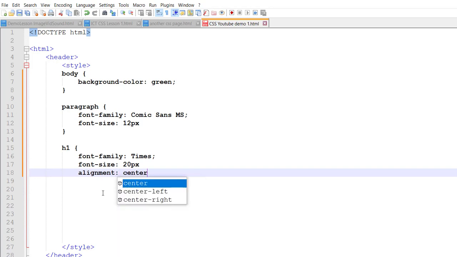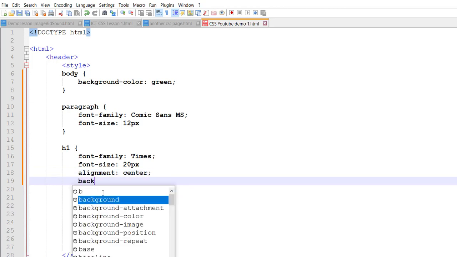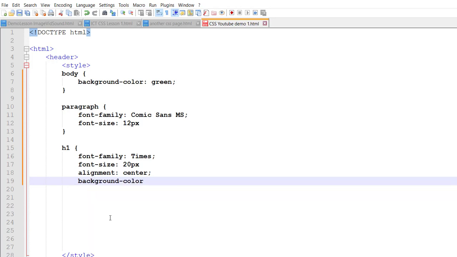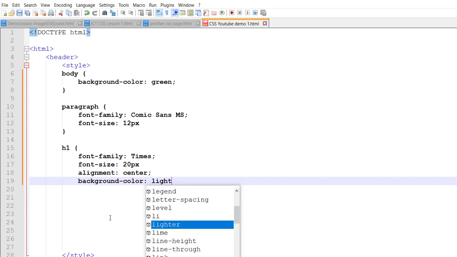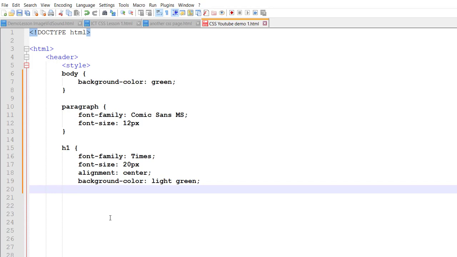Take note of the spelling, please, American spelling. And then we're going to say background color for the headings, light green. And semicolon again. And then close the curly brackets.